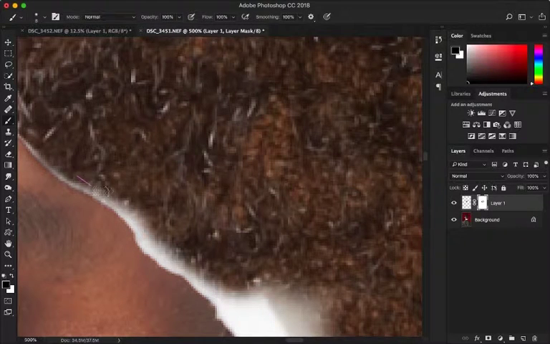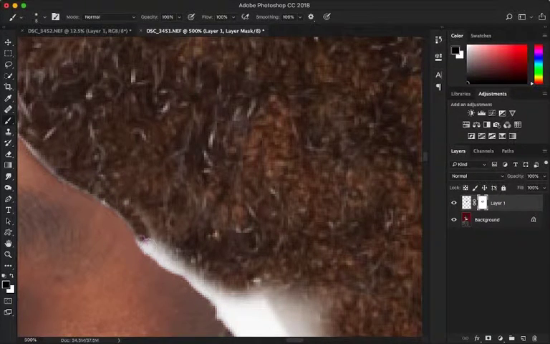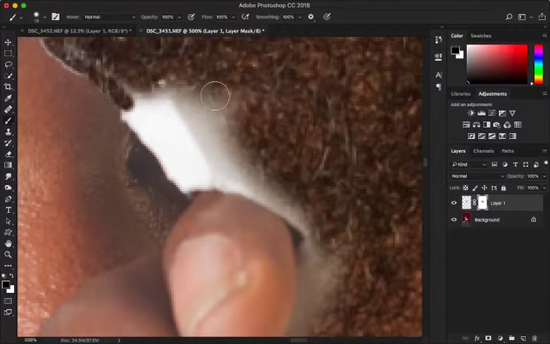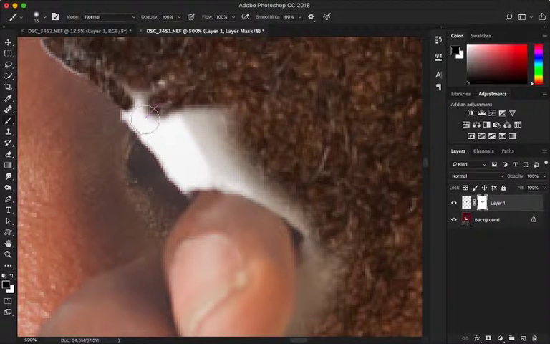And I'll reduce my brush size again, and I'll go through all this. I will undo that, increase my brush size again, and go through all those edges with a lot of care. It's going to be going back and forth.